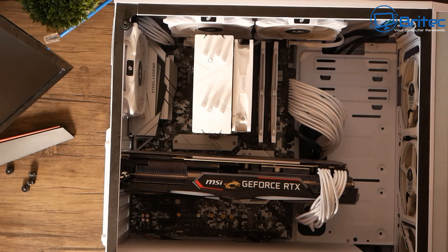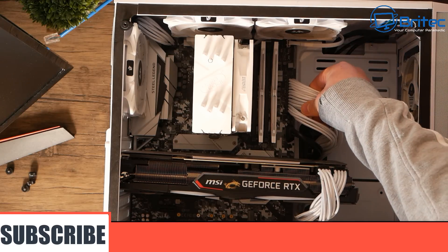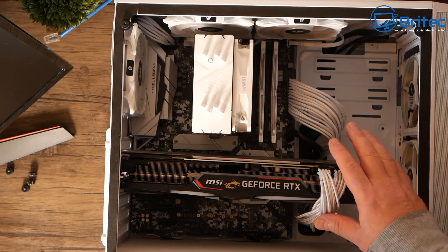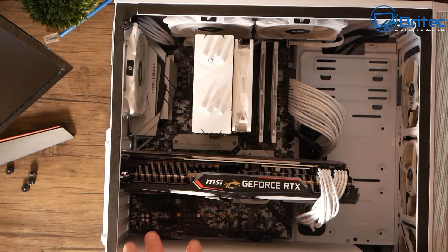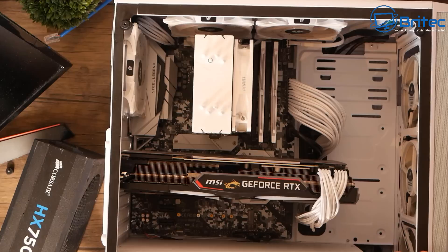This will let us know whether the power supply has failed. We can put the power supply on the side and just put in the 24-pin, the graphics card cables, and the CPU cable - bypass these and see whether it powers on. Sometimes these extension cables can actually fail as well and stop the PC from booting. Depending on where you bought them, you can get good quality ones and cheap ones, and they can fail over time. So we'll check that out as well. I've got a 750 watt power supply which I know works perfectly fine.